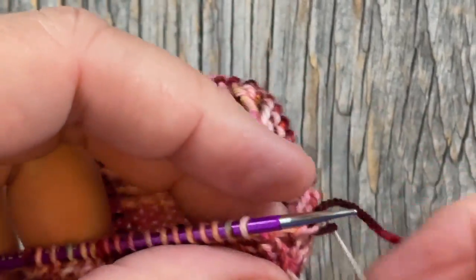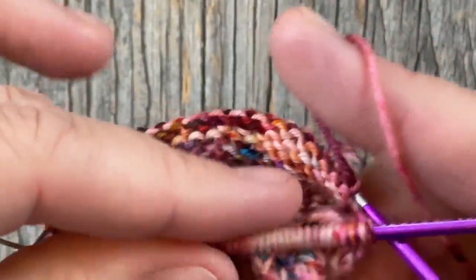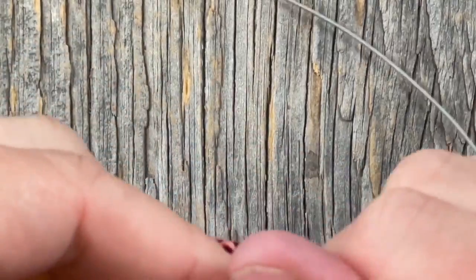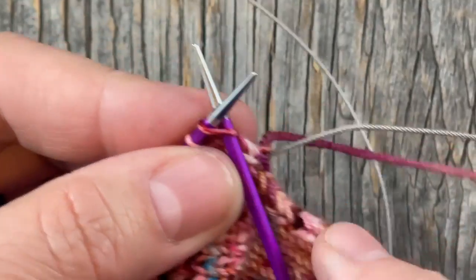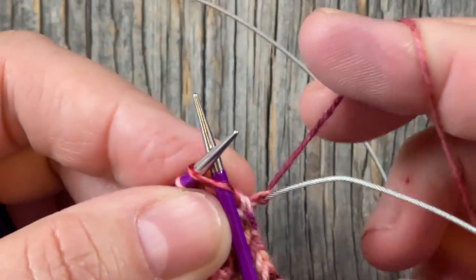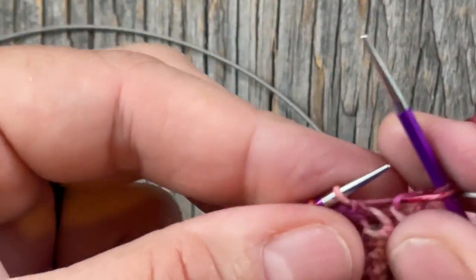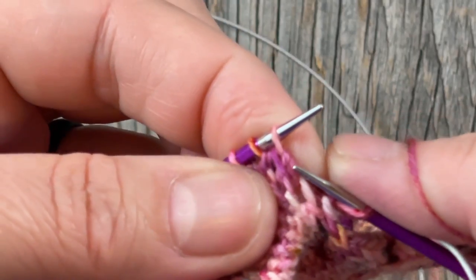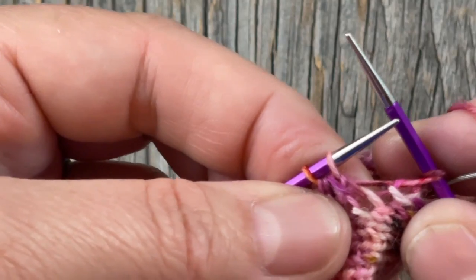Okay, so again, I'm just going to knit across these 18 stitches on the front of the instep. All right, I've done that, and now I'm shuffling my magic loop around so I can carry on with my knitting going up the other side of my heel flap. And again, can I tell if this is a decrease round? If I get interrupted and I have to sit this down and go do something or answer the phone or whatever, I need to be able to tell if this is a decrease round or a plain round. I can look at this and tell that there's 2 loops here on the base of this stitch, and it's leaning left, and I can tell that that was a decrease round last time. So I'm just going to knit right on by.